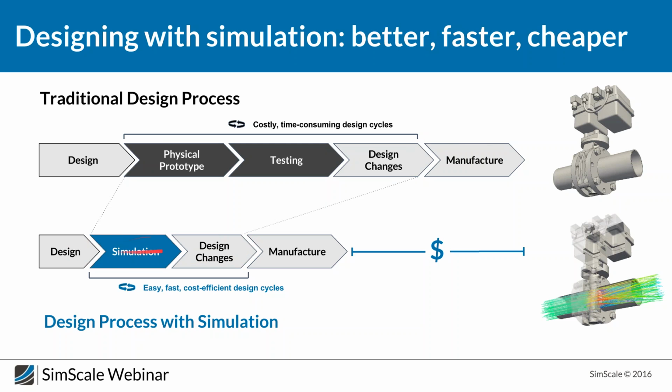So once this is done, then you can of course make changes to the design, do another simulation, make changes, another design, and then do another simulation, which then leads to the manufacturing phase at the end. And you can see that the gap here really reduces the amount of time, for example, for this main phase where you actually decide the model. So this is the design process with simulation. What you can get out of simulation, and here is where SimScale really shines, because the cost to testing ratio is really low.